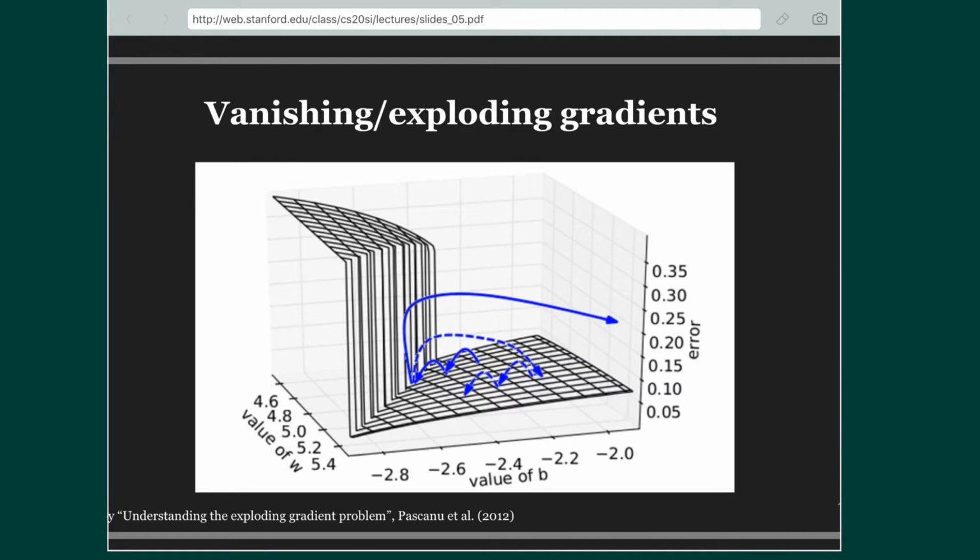Also, depending on the network architecture, you might sometimes run into issues where the gradients either explode or vanish. Especially in plain vanilla recurrent neural networks, this can happen pretty quickly.